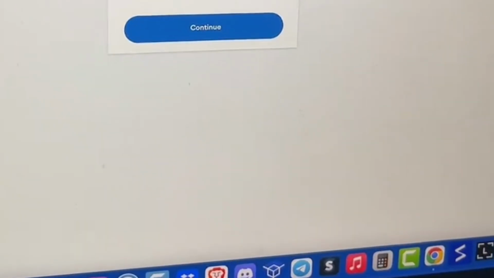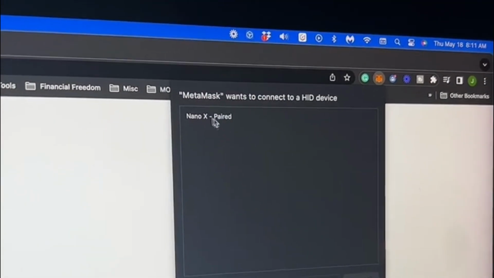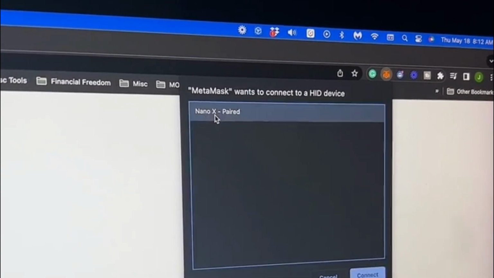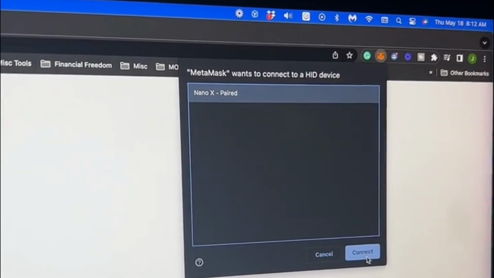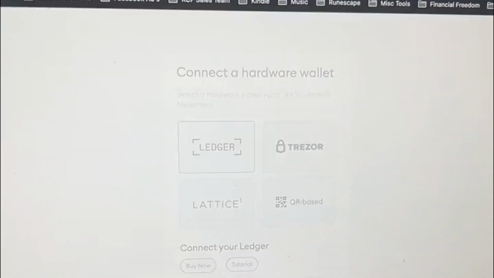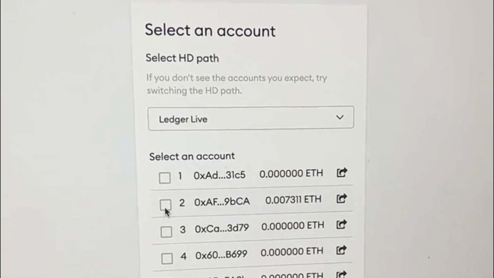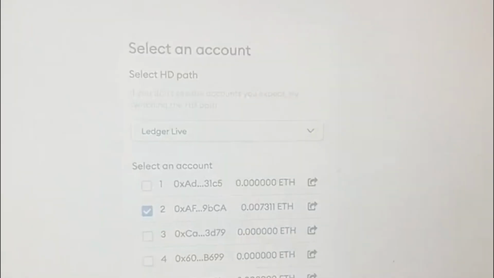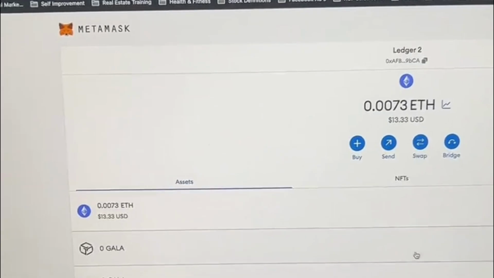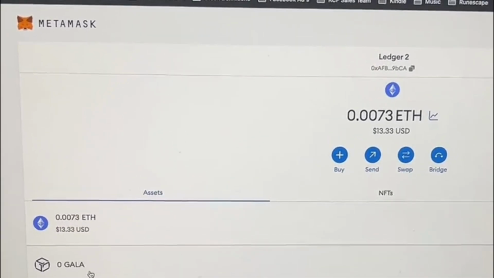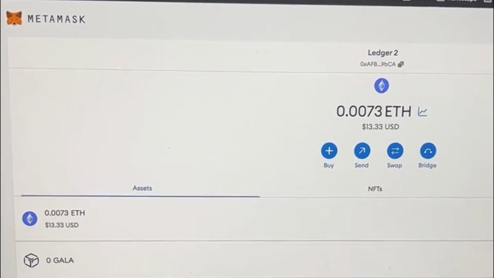Next, open MetaMask in your browser, click the account icon, select Add Account or Hardware Wallet, then choose Hardware Wallet and select Ledger. If prompted, allow MetaMask to connect to your Ledger and choose the connection method available, such as HID or Web HID, depending on your browser.